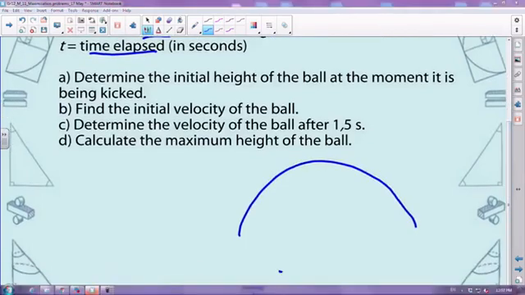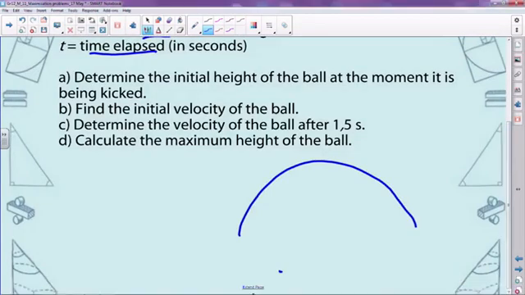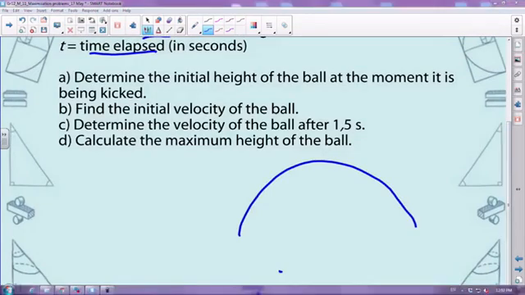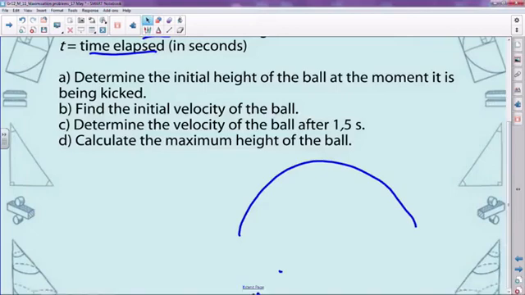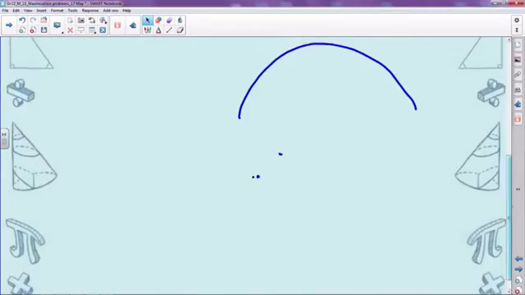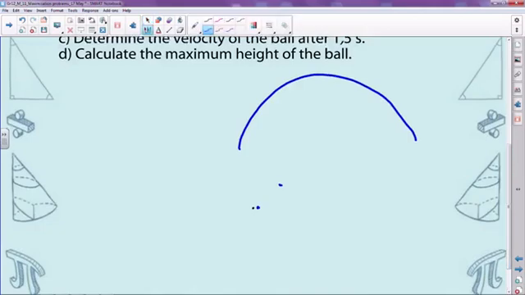And you've got an equation that describes this motion as well. All right, I just need a bit more of the page up here. All right, so this is what we're looking at, and we've got a ball that's being kicked from that point there. It's going to go up. At some point, it's going to reach a maximum, which we know is definitely going to happen, and then it's going to come back down again.